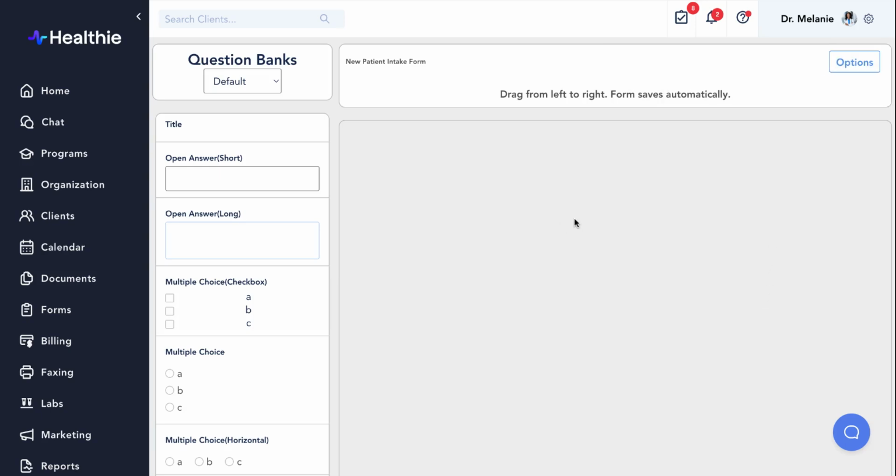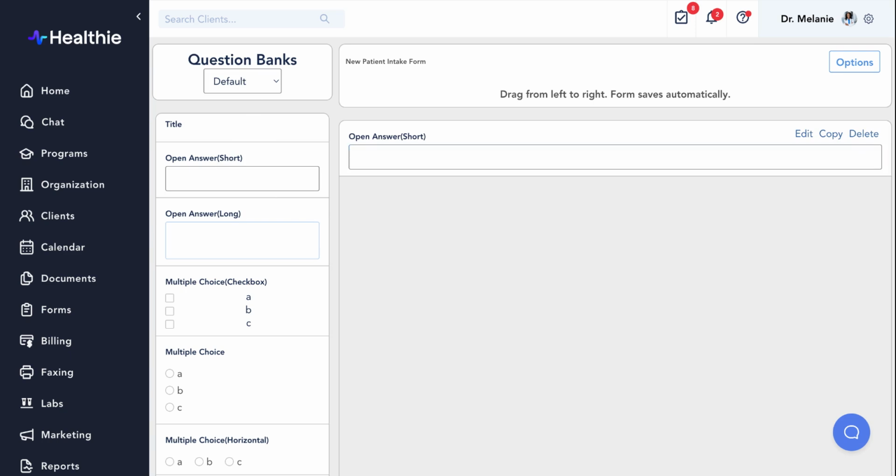After naming your form, you'll be taken into the form builder view we see here. The form builder allows you to customize the form 100%. You can add questions and fields depending on the information that you need in that form. You'll see a question bank section on the left-hand side. To build your form, simply drag the field from the question bank over to the right. Your form will continue to build in this style, and it will automatically save as you work on it.